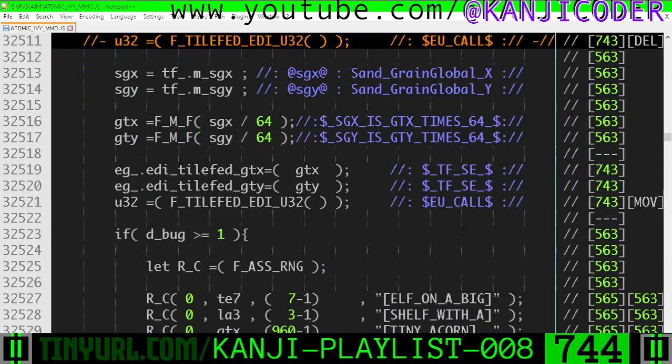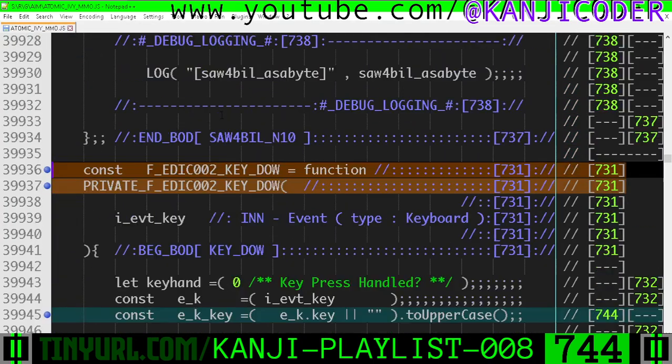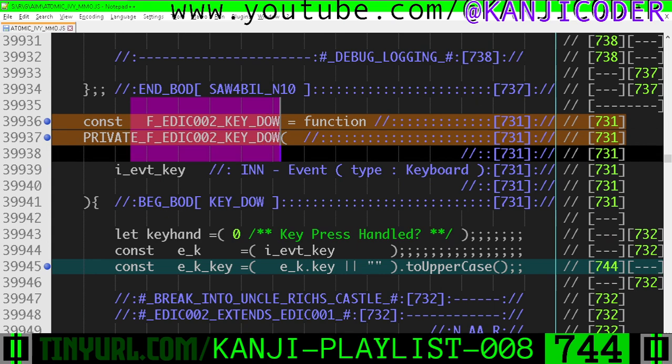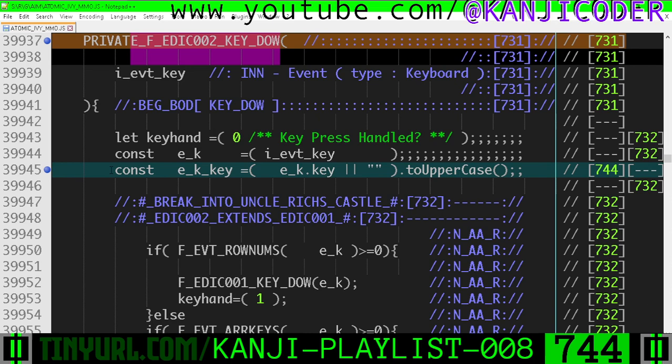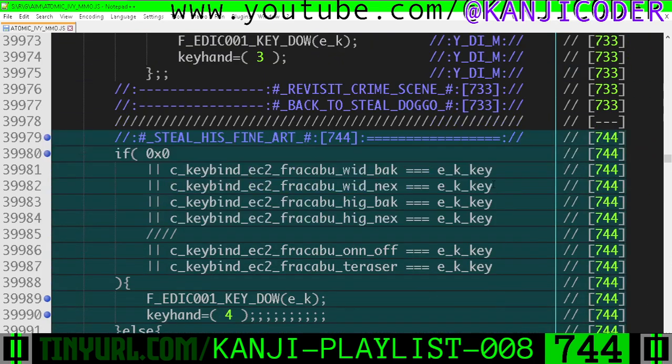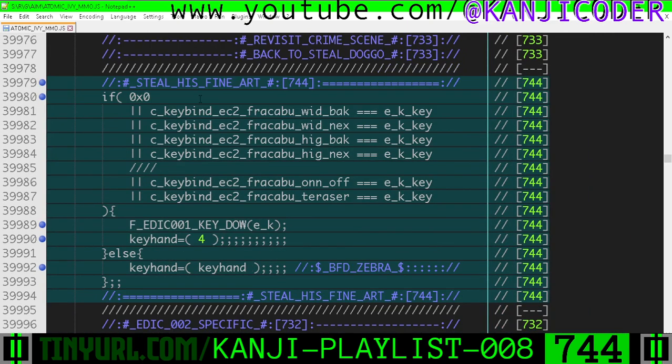Okay, next section. Let's scroll down here a little bit. Okay, nothing in there. Let's go pop down to edict2 key down, the keyboard handler for our glass panel editor controller. We have a reference to what key was pressed right here, and it's uppercased. We're going to use that further down here. We're coming back to Uncle Richard's house to steal his fine art. His gothic mosaic fine art from maybe stained glass panels from a broken down church that no longer exists. We're breaking into his house, we're stealing that. All of these fractal brush keys, we're just going to use the original fractal brush controls from the first editor, right? We're stealing stuff from Richard.